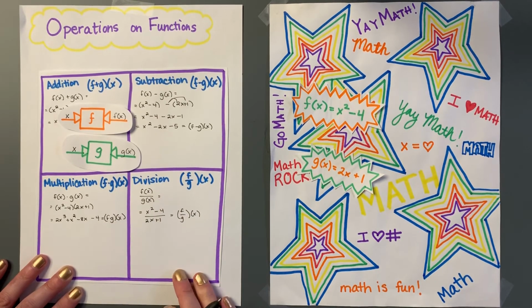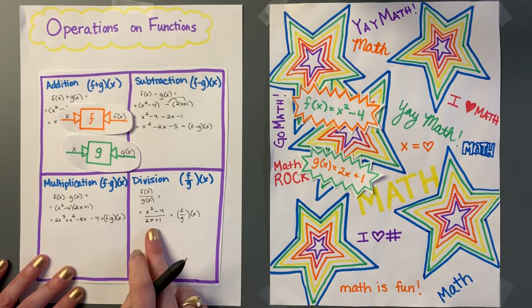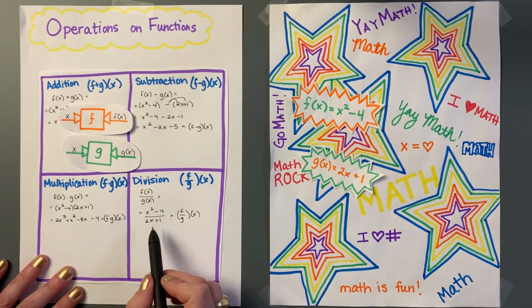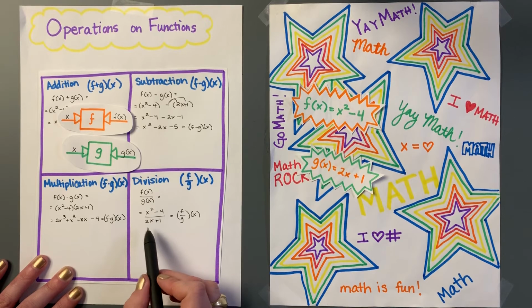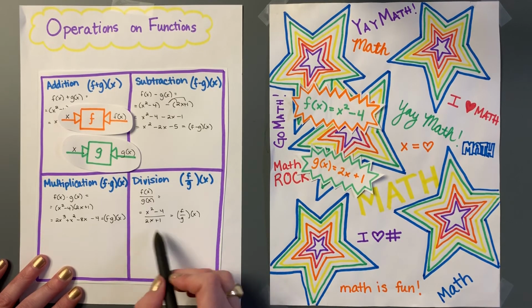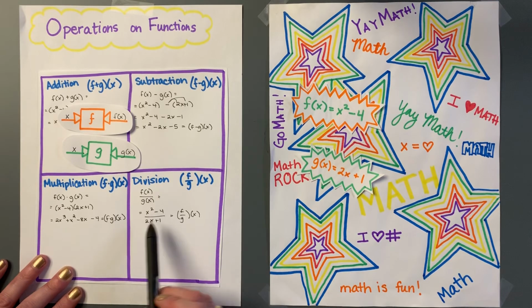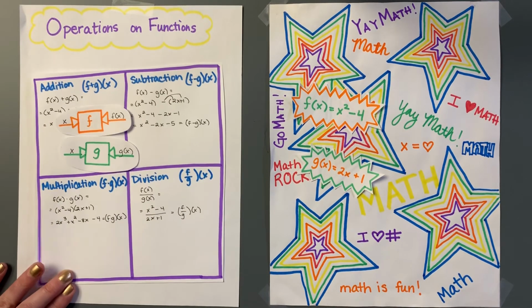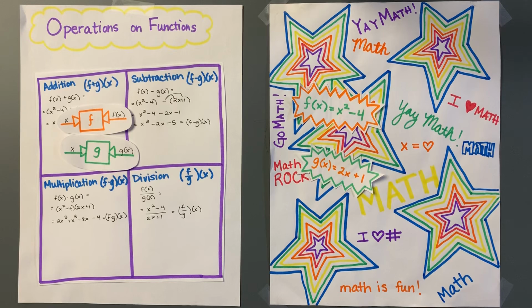A little bit later on, we're going to talk about values that are excluded from this, because if we remember the rules of math, the denominator can never be equal to 0. We're not allowed to divide by 0, so we're actually going to have some restrictions here. But that is just as simple as it is. In our next video, we're going to look at whether or not these properties are commutative.